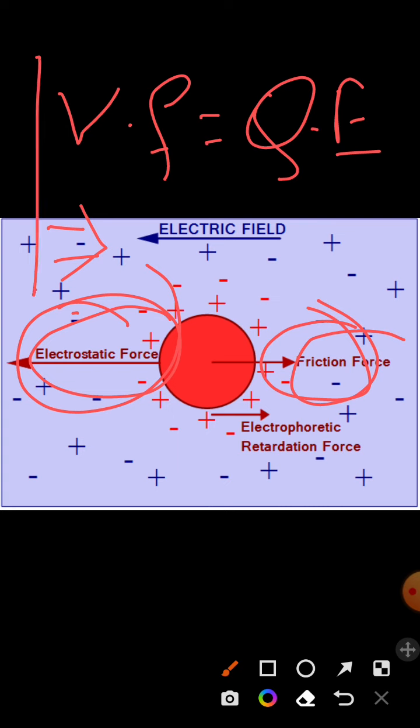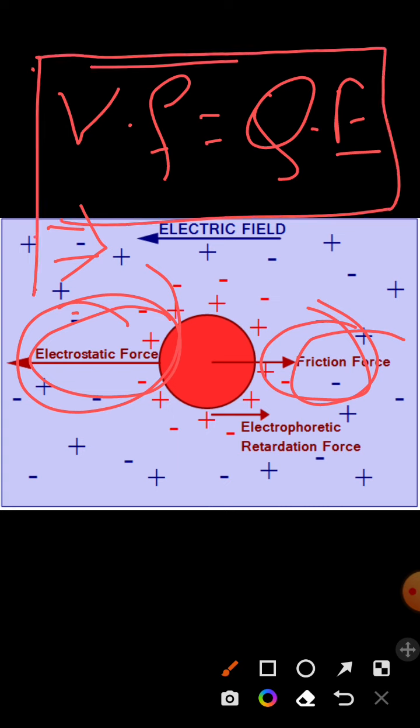You have to remember, a question will come from here: what is the equation, or under what condition, do all the molecules in the electrophoretic separation move with their constant characteristic velocity? So you have to write this equation: the rate of migration of the molecule, V, times the frictional coefficient, f, is equal to Q times E, that is the charge on that particular molecule and the electrical field. Now from that equation we are going to determine the electrophoretic mobility.